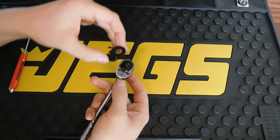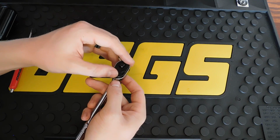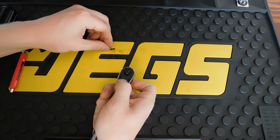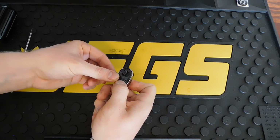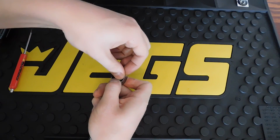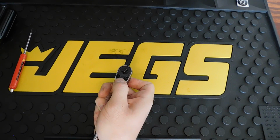And then you're just going to simply take your backing plate, set it down on top of that spring, compress it, go ahead and get your screws started and tighten those up. Don't go crazy tightening them down. They don't need to be torqued all ridiculously, just nice and lightly.